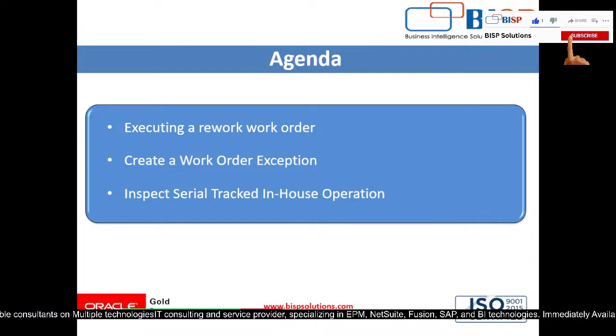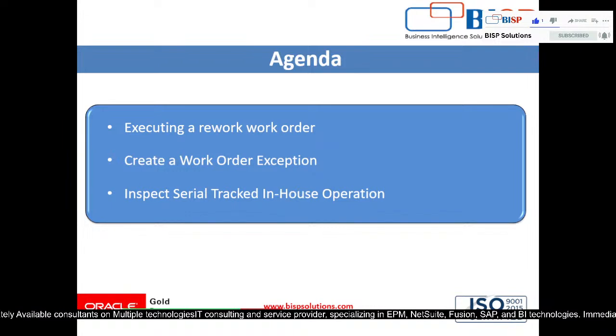So in our previous session, we already saw what a rework work order is in our work execution. We have already created some work orders, like a standard work order, non-standard work order, transform work order, and rework work order, right? At that time we had seen only the process of this rework order. Right now we will execute this whole process of the work order. So let's start.